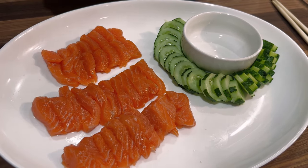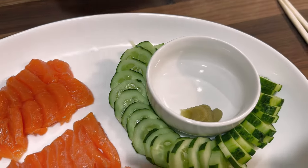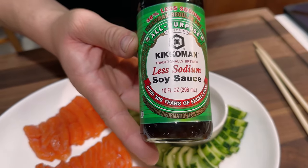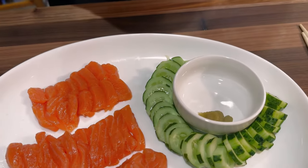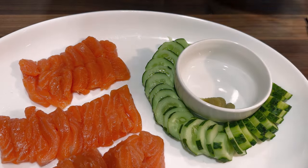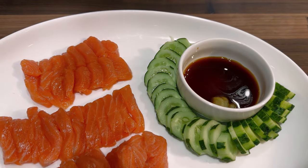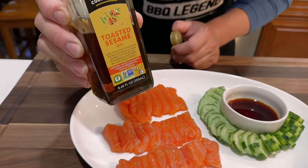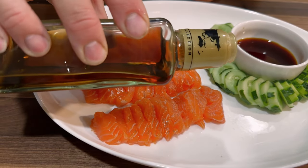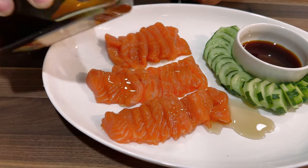Now I'm gonna make a little bit of a dipping sauce. I'm gonna start with wasabi right there, and gonna add some of this less sodium soy sauce. Less sodium, it's not as salty as regular soy sauce. I'm gonna add our soy sauce just like that. I'm gonna add some of this toasted sesame seed oil for the flavor, just a little bit. Ooh, that's more than a little bit. Just like that.